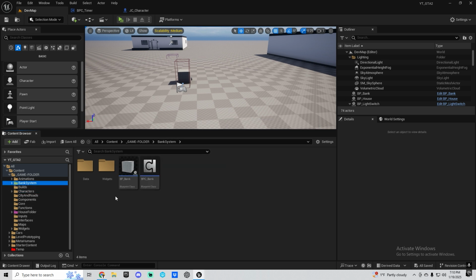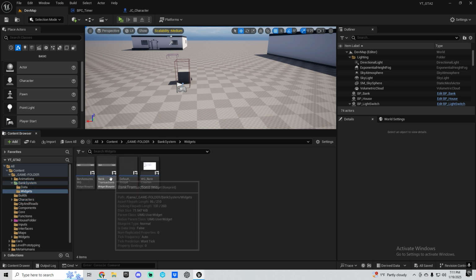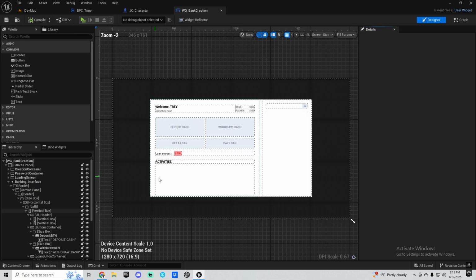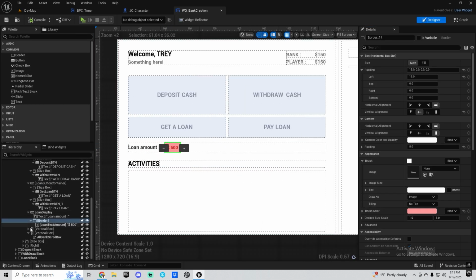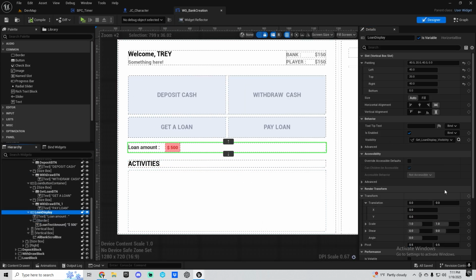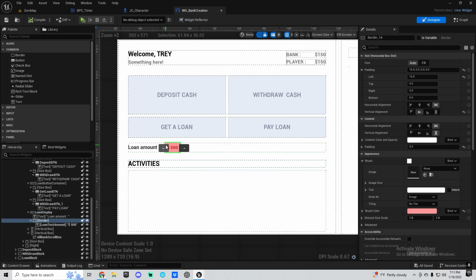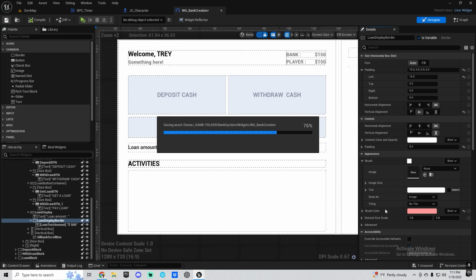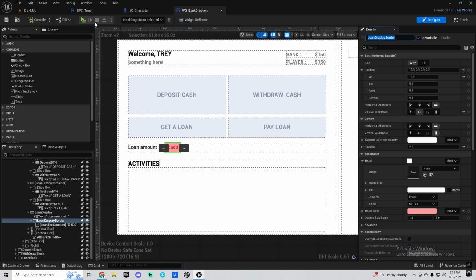How are we doing this? Pink widget. Did I have anything for the visibility yet? Excuse me. Get this. No. It's this. Let's call this loan display border. Okay, make it a variable. Okay, we're gonna deal with the visibility later.